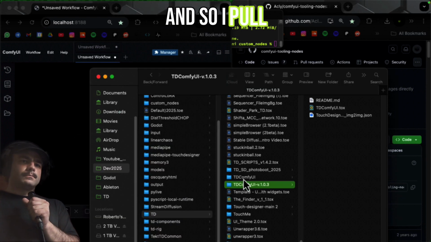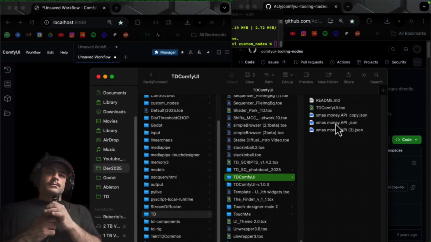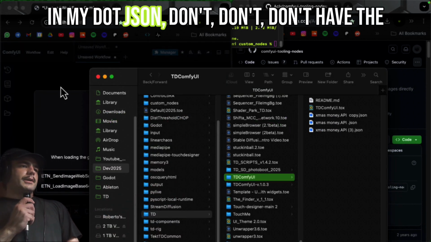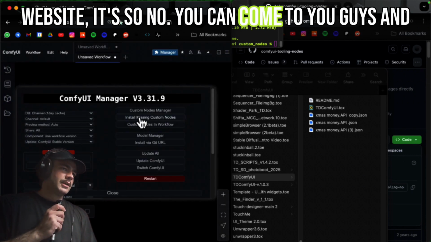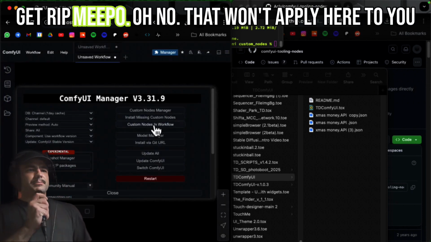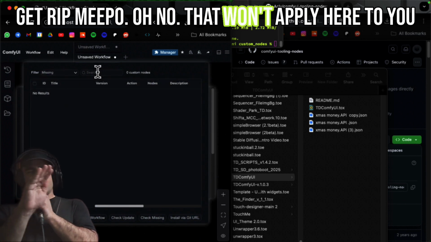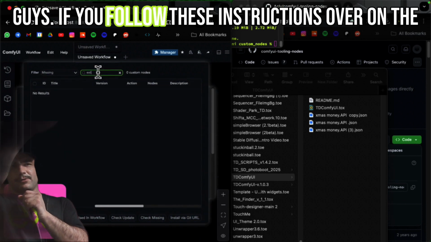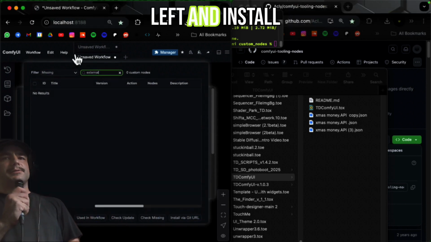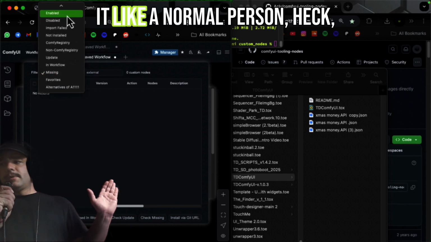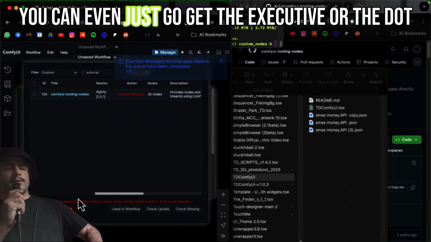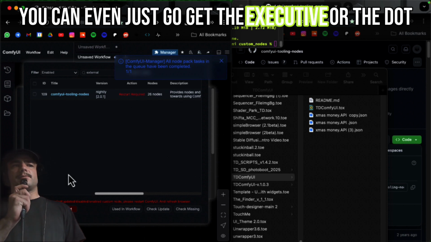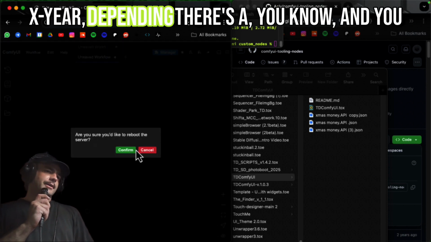And so I pull in my .json, still doesn't have the WebSockets. So no, your ComfyUI isn't a Git repo. Oh no, that won't apply here to you guys. If you follow these instructions that were on the left and install it like a normal person, heck, you can even just go get the executable, the .exe.